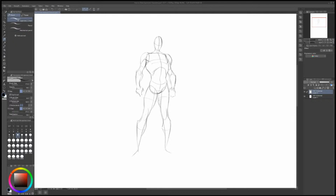Okay, so that's our first figure there. And you're looking at it and you're probably like, hey, you know what, Clay? I don't know what you're talking about. That looks okay. Well, at first glance, it kind of does look okay, even to me. I'm like, okay, awesome. We could work with this. We could start packing on the anatomy and make it look really good. But let me show you a little trick.